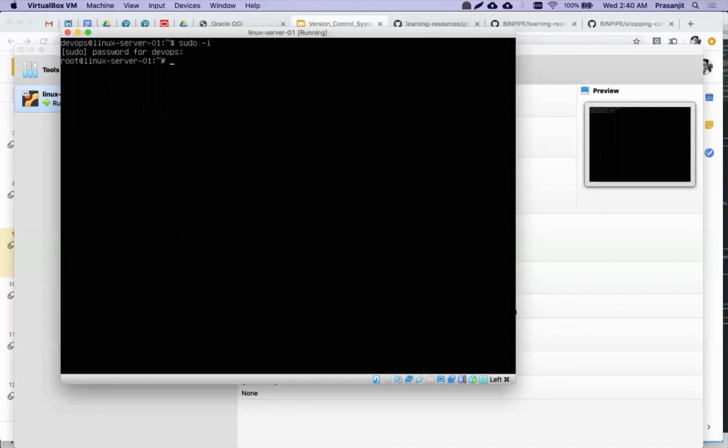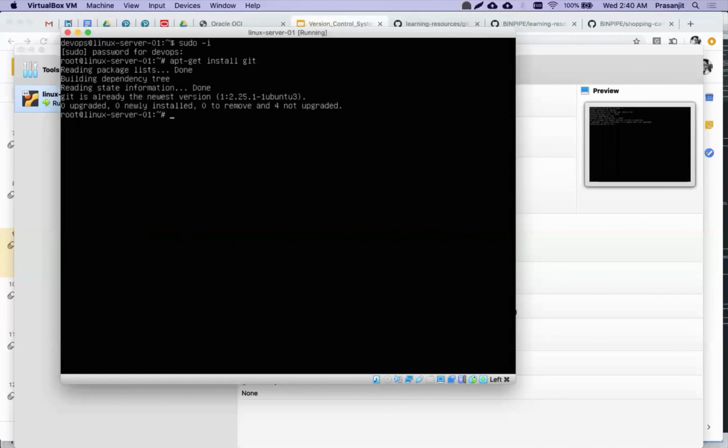First thing I'll do is apt-get install git. It checks whether git is there or not, and it says that git is already the newest version, so we have that. Whenever you install Ubuntu, you will normally have it nowadays.